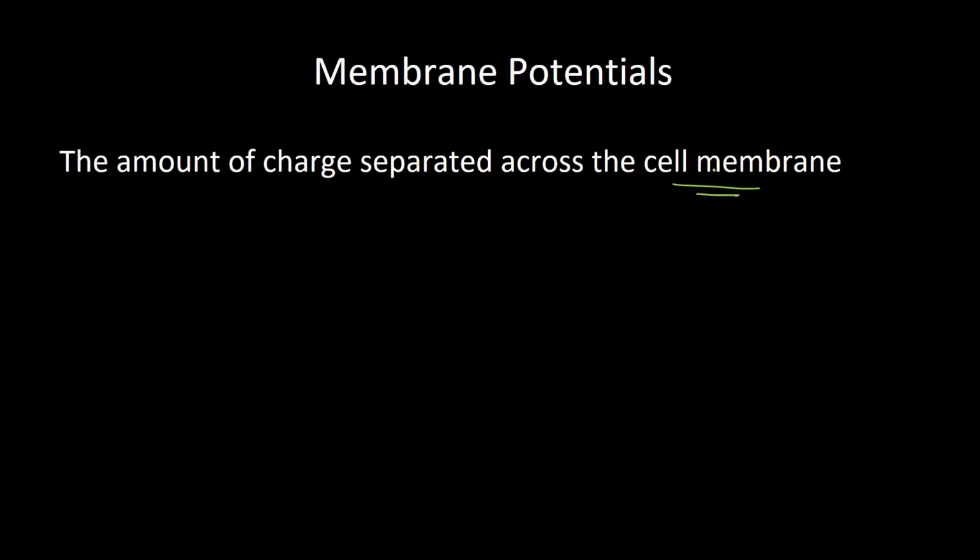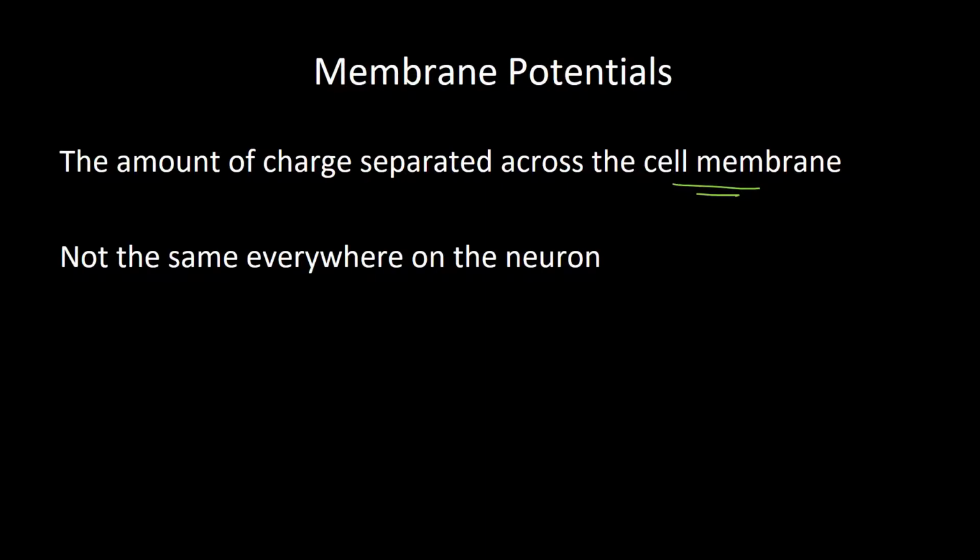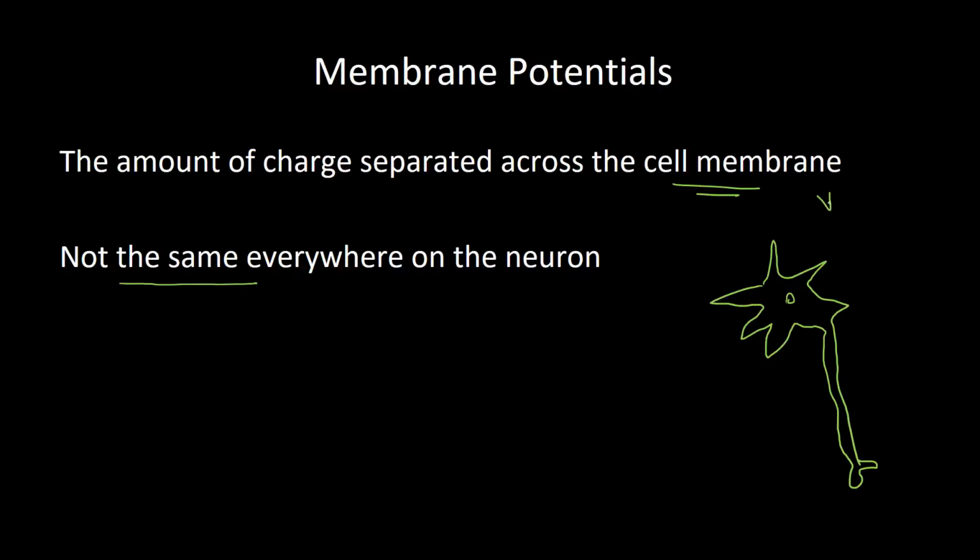Now when we talk about the membrane potential, often we say the membrane potential of the cell. Well, we also are going to have to consider the membrane potential locally. So it's not the same everywhere in the neuron. If you remember, we have dendrites. We'll have an axon. Sorry, I'm a horrible drawer. But we have the cell body, the soma. We have dendrites. If we look at the membrane potential, and I'm just going to use the abbreviation V sub M, that's the membrane potential.